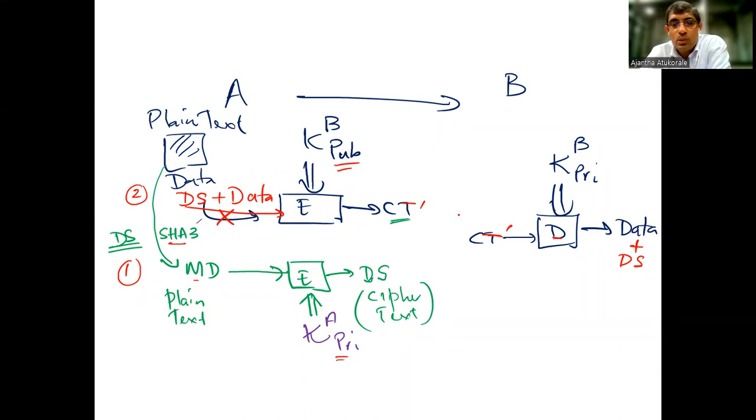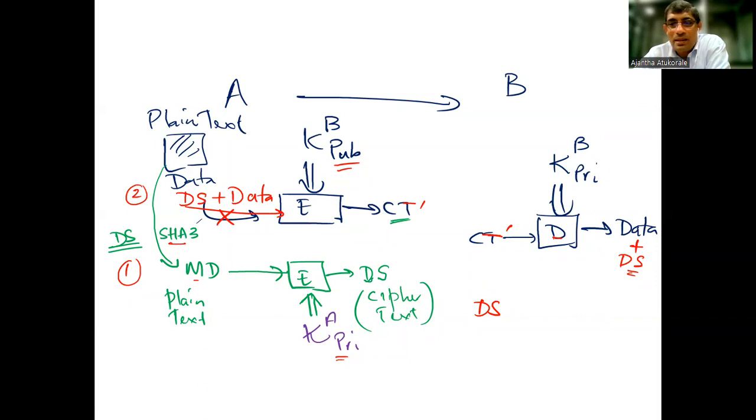So when you now look at the receiver side, that ciphertext that you received can be decrypted by the private key of B, but then you get two things. So data can be read, but now DS is again another ciphertext. Ciphertext will be again another encryption. So some people call this double encryption. So we are using double encryption standards.